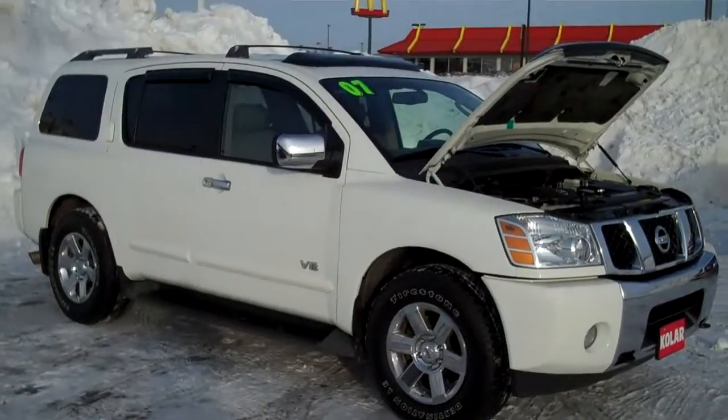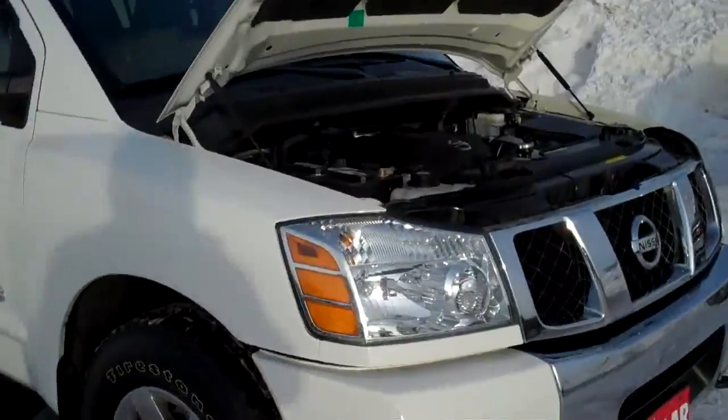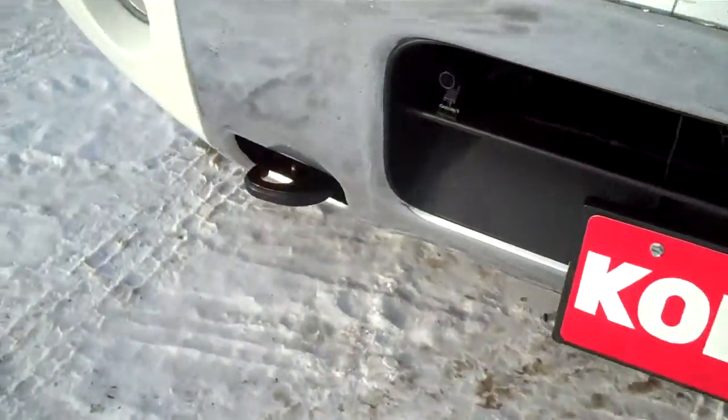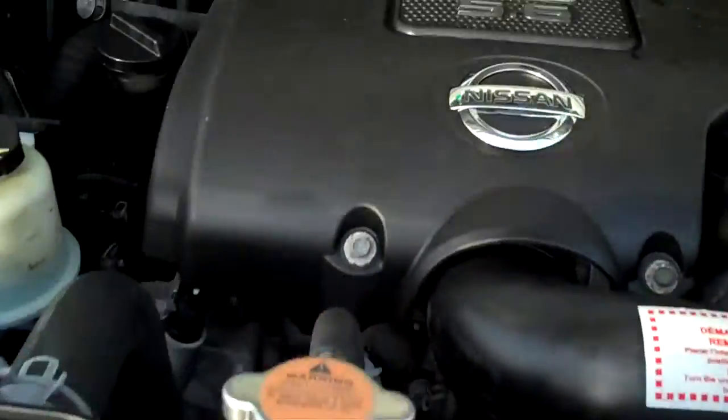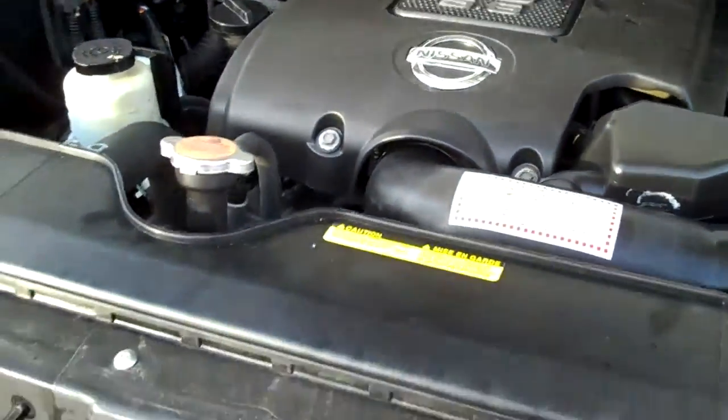I'm going to show you our big one here. This is our '07 Nissan Armada. When you drive this thing, you feel like royalty. Man, this is a sharp vehicle. Beautiful headlamps, great looking chrome covered grille, toe hooks on the front. This has our big V8 5.6 liter — big battery, big engine. 4x4. You can go through any kind of winter storm with this thing, including the one that's on the way.